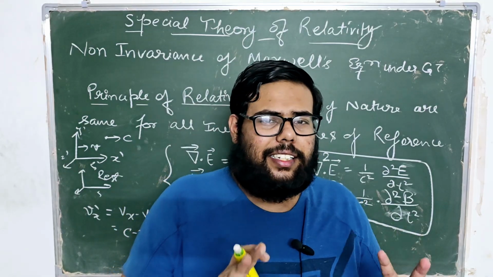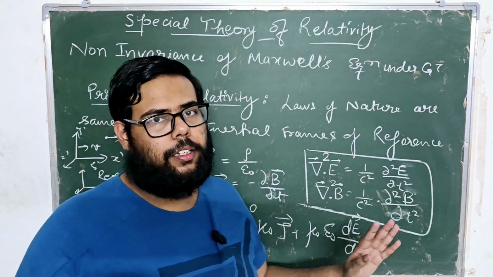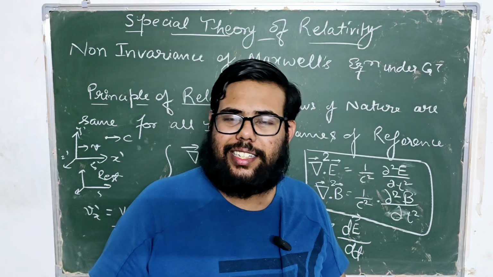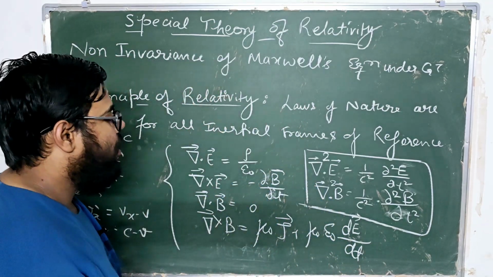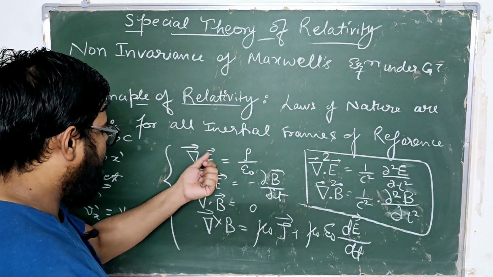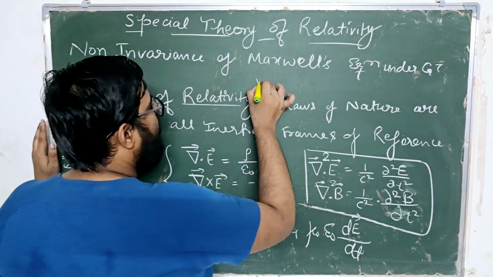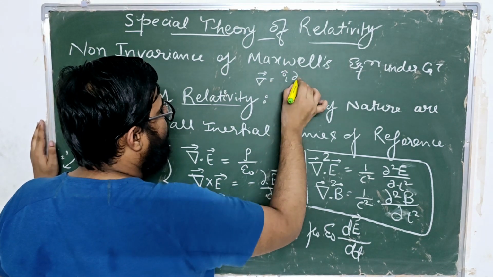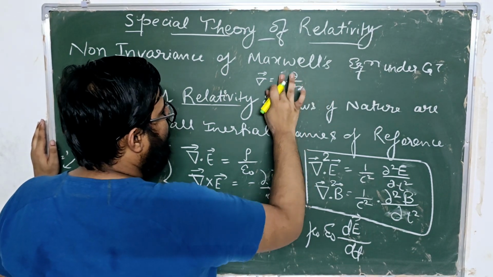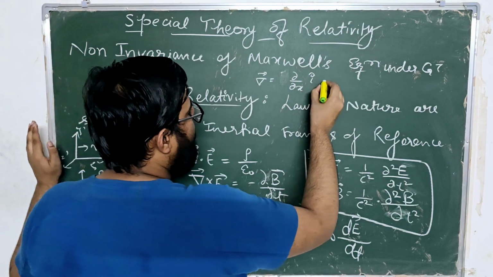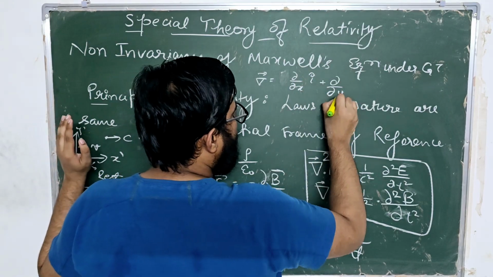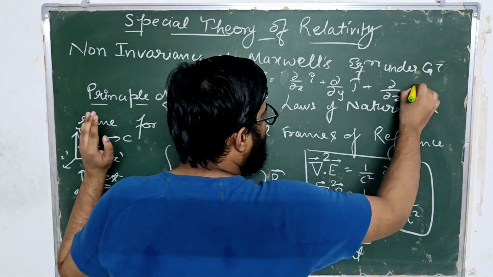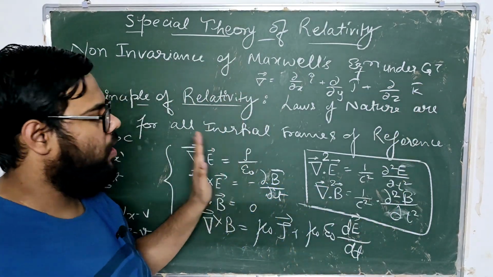First of all, let's understand how this thing was proved that the speed of light is constant for all inertial frames of references. And if you don't know what this del sign is, let me explain. Del is actually a differential operator with respect to position. Okay, like this it is.